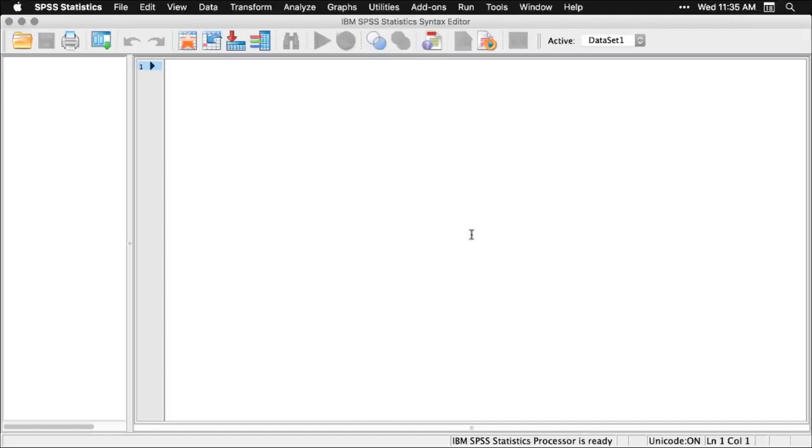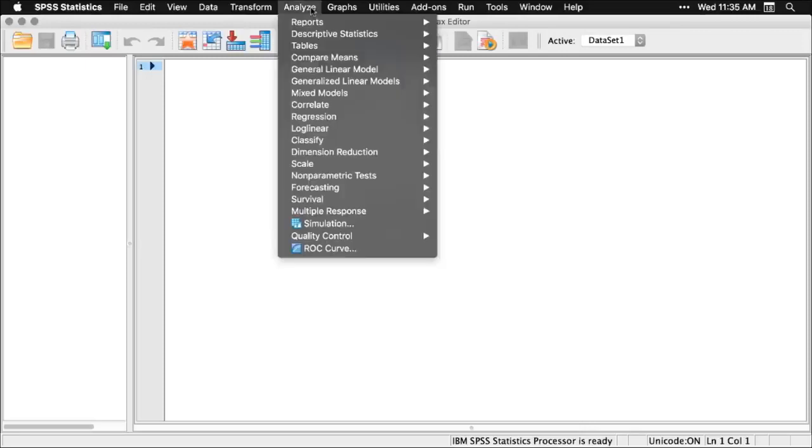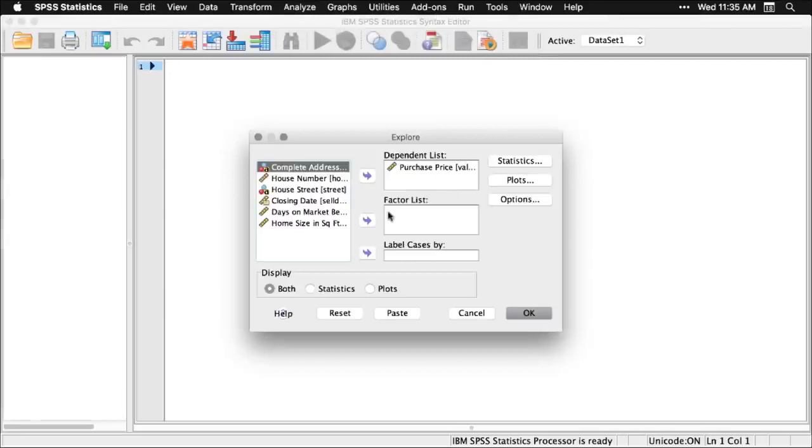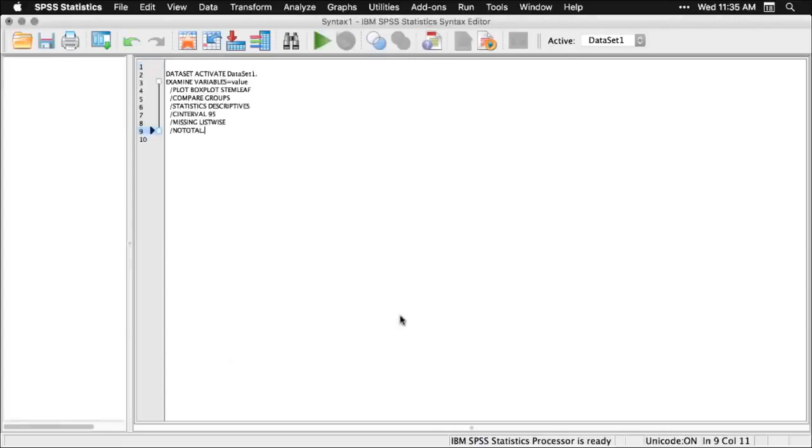And let me go back to my analysis I did a moment ago. I'll go back to Analyze. I can still get at it right here. And Descriptives and Explore. And my information is still there. And what happens here is even though I set it up with drop-down menus and point and click, if I do this thing, Paste, then what it does is it takes the code that creates that command and it saves it to this syntax window.